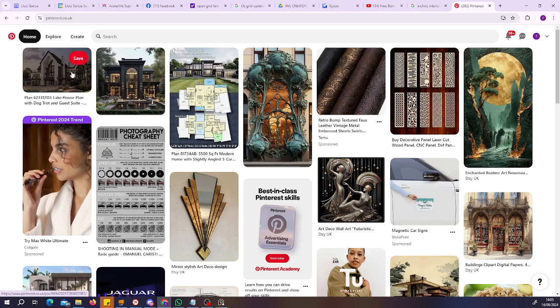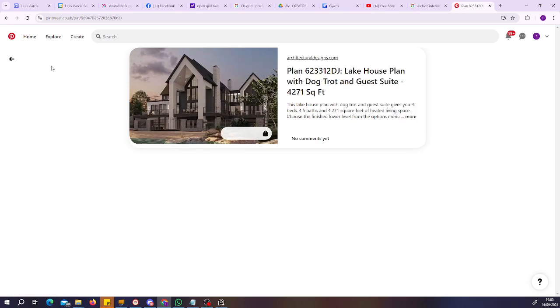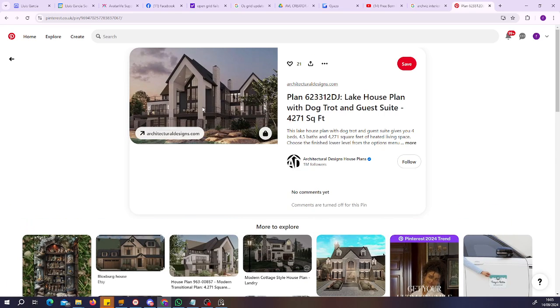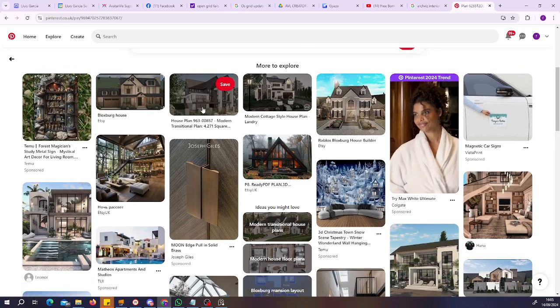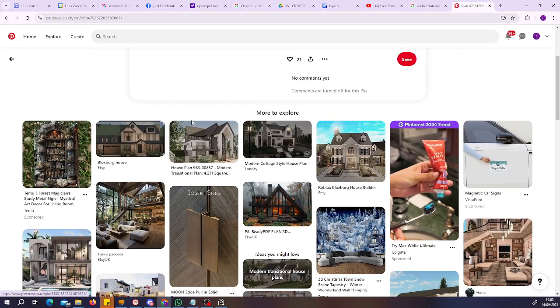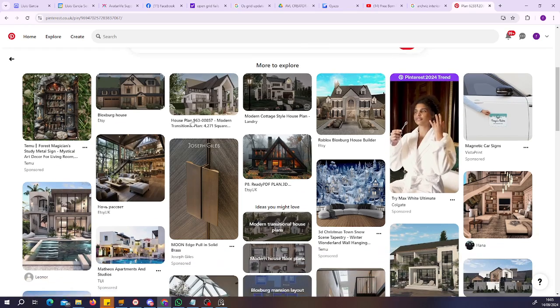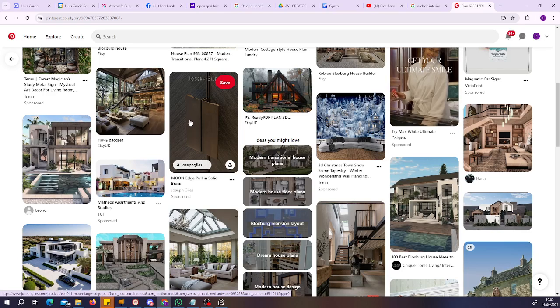Now what I could do, I've been doing it for a while, I could just click on one of them, and it gives me lots and lots of pictures of houses, of various different parts of houses, including a very nice door there. But yeah, we got lots of houses. So we need to pick some. We need to come to some decisions. Well, those decisions are up to you. These are your dream houses, not mine.